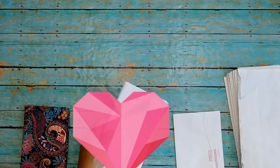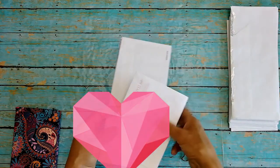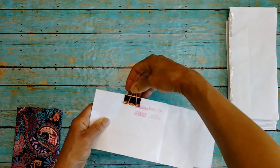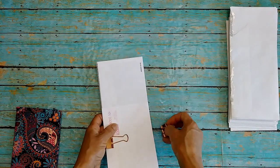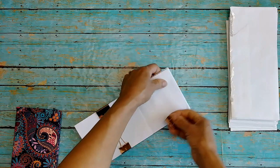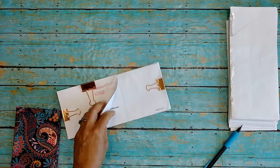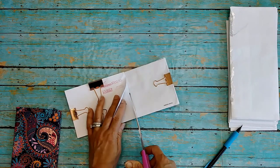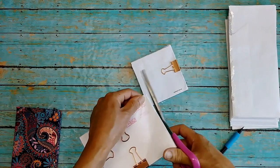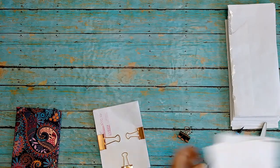Stack up about four or five envelopes, then take the one you already cut using the passport holder as your marker and place it on top of the stack. Take some binder clips and secure that top piece on top of the stack — one on the right, one on the left, one at the bottom, and one at the very top to keep everything from moving when you cut. Then lift up that top piece since it's already been cut, and cut across the line you marked with your ruler so they're all the same size.